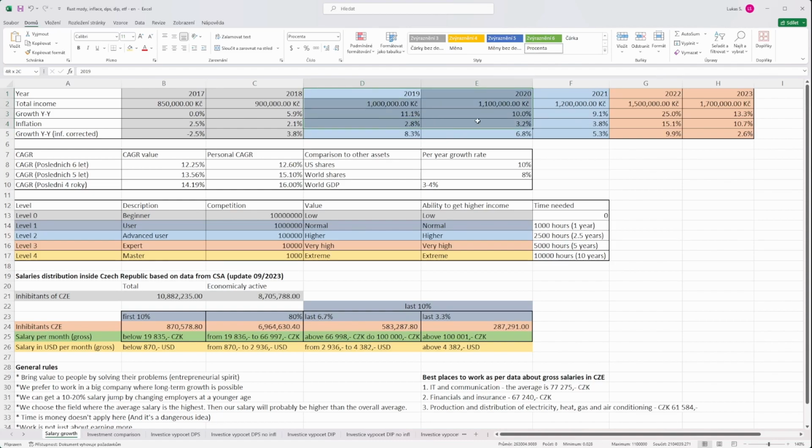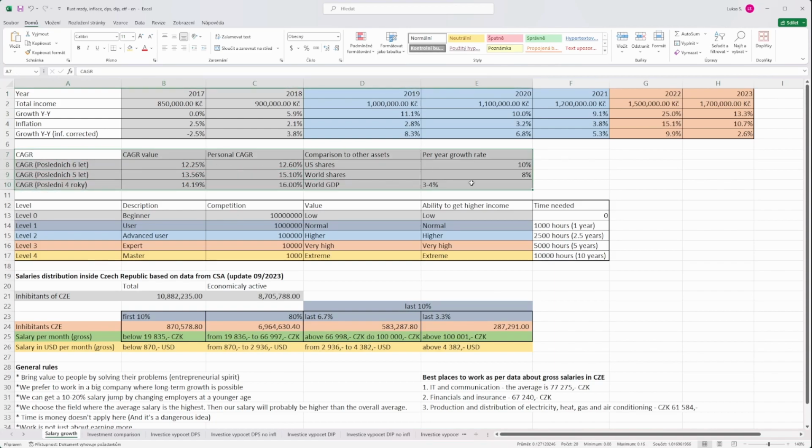And if we want to increase the salary in such a case, it usually takes some time to build a reputation inside the company, which is represented here as blue. And then the red one is still inside the same company, but because we are able to provide much more value, we are usually also able to grow our salary faster. Of course, this assumes that you are employed by a business which is able to offer this kind of growth. So it's very important to select the proper one.